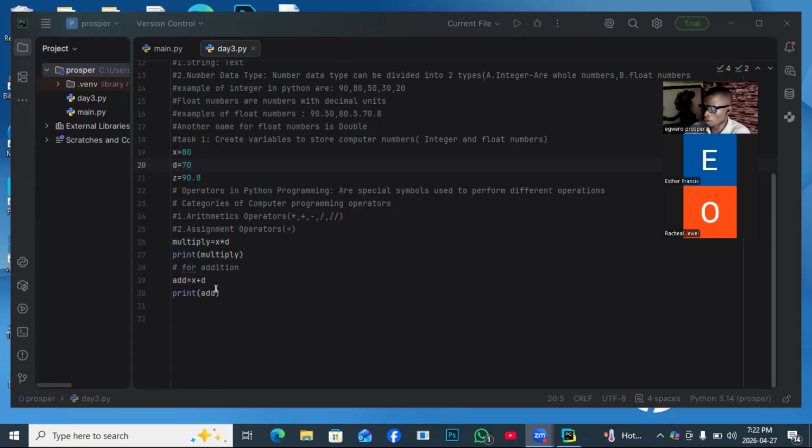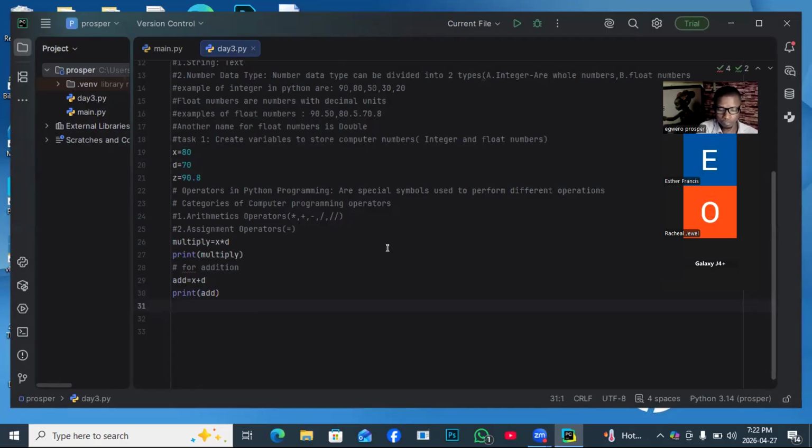Okay, so let's look at a different function, which is called the input function. So let's look at the input function in Python. Let's know what input is used for.